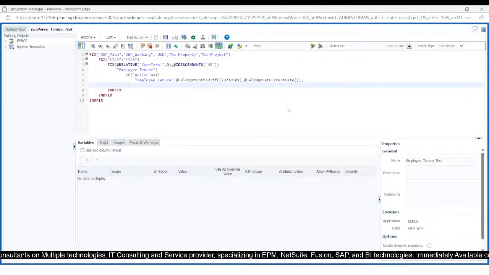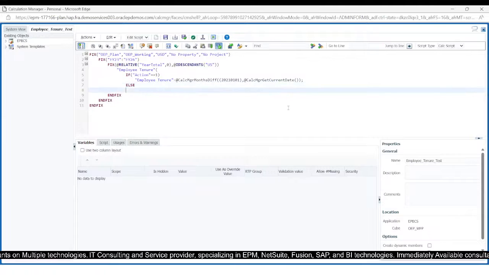After that I'm going to use here the else function, and then the employee tenure is equal to hashtag missing.